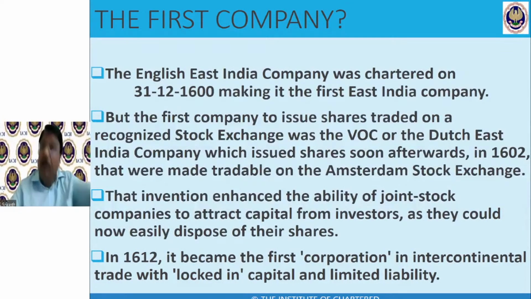King. The then King of England gave them the charter in 31/12/1600. They became the first East India Company. Okay? It was not incorporated in any law. When this company was incorporated, there was no company law. Companies Act in England came later. Okay, it came later. When this company was chartered.